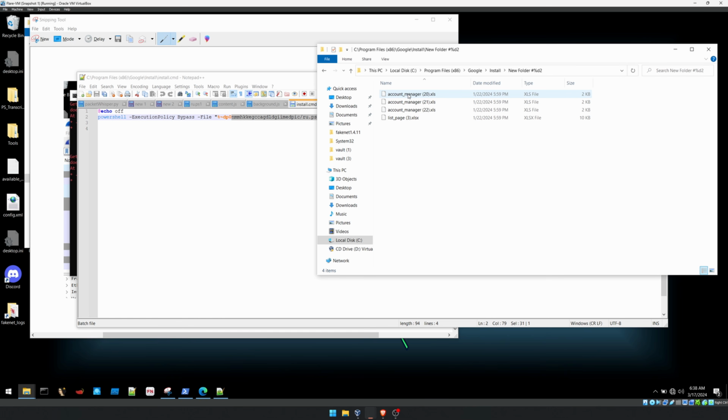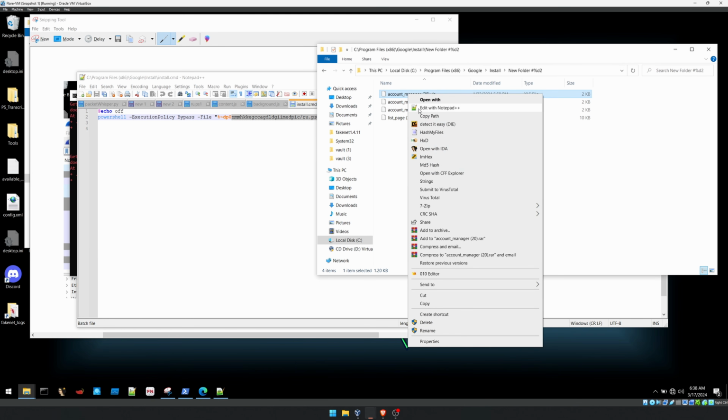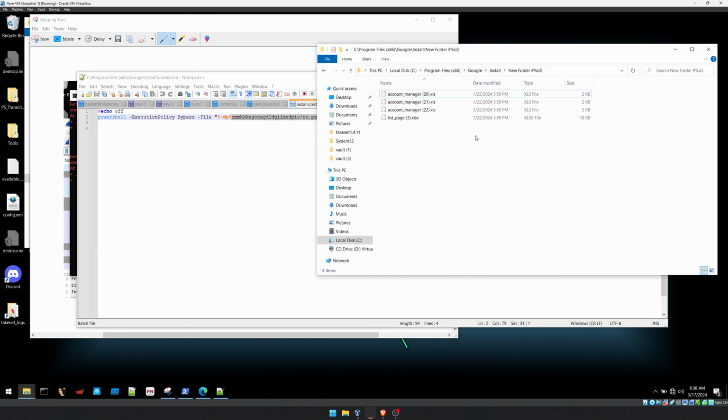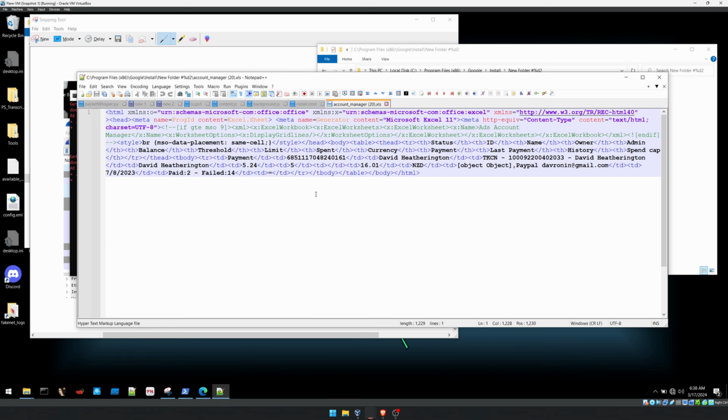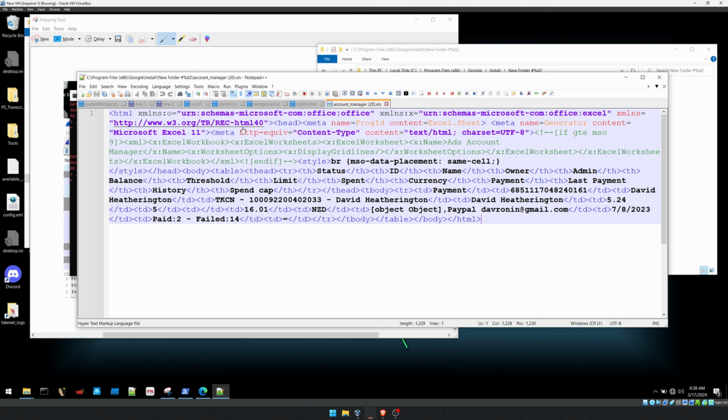When we go inside this and try to open this, I don't have Excel installed on this VM, but yes, we can open this in Notepad++. We'll try to increase the font, and there are some codes over here, and as you can see there's a number, an email. I don't know whether these are legitimate or not.